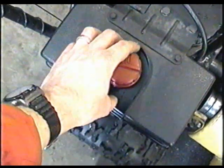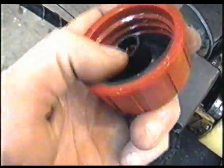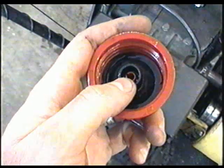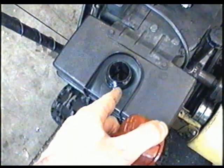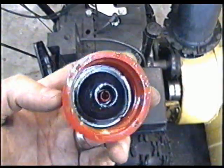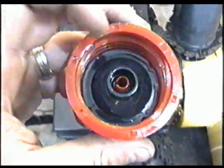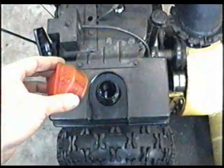This is the newer style gas cap with the rubber piece inside. If you have the old cap with the metal dish and the dish is missing, your fuel tank won't vent properly and that can cause surging or hunting. When you buy a new cap it'll be this revised style without a metal dish inside — and that'll solve your problem if that's the case.